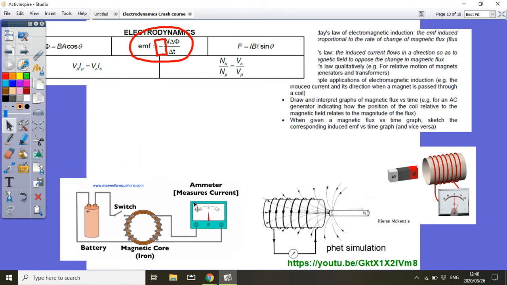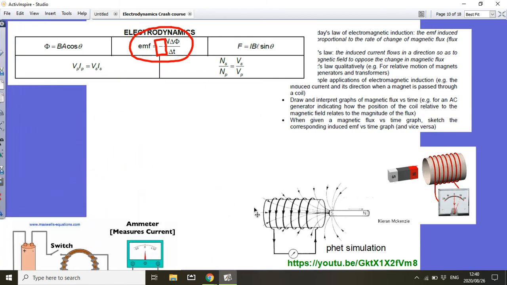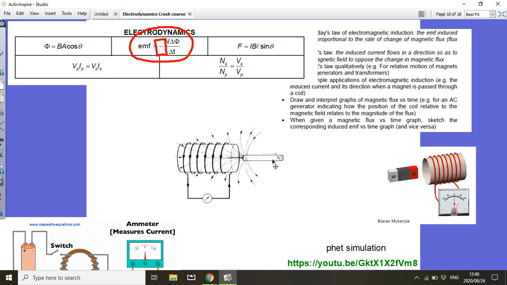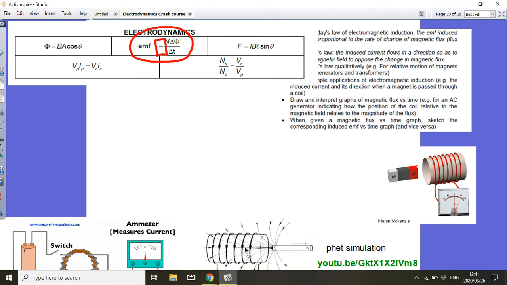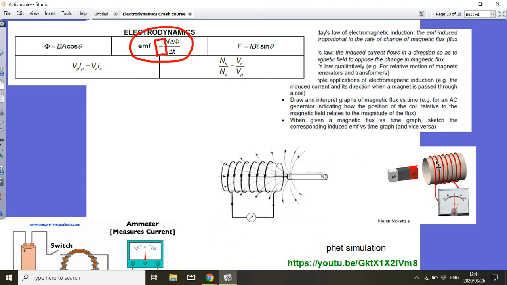Let me just move this away quickly. This I actually just put in to show you that it doesn't always have to be the coil moving; you can move the magnet. When I did this in class, I had the PhET simulation open, so I would definitely say, go to the PhET simulation and play around with it, because it could be two coils moving relative to each other that you'll see in the past paper question. It could be a magnet moving into a coil, a magnet moving out of a coil, but you all did that in class, I'm sure, so I'm not going to spend too much time on that. That is just all the different ways in which you can create a change in the magnetic flux.